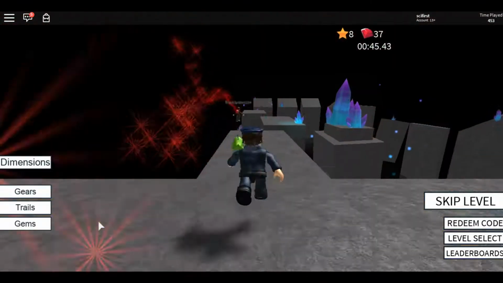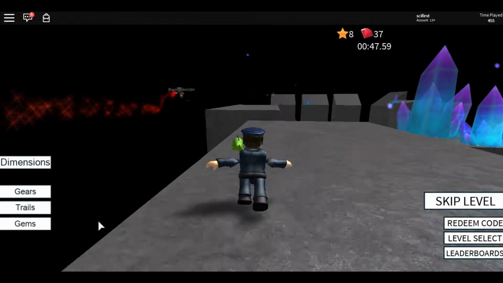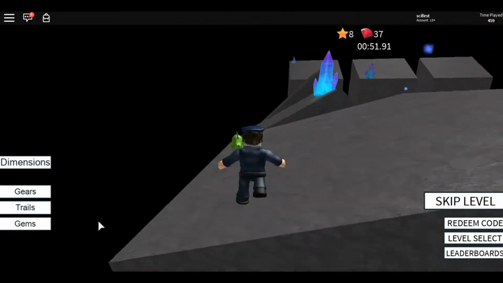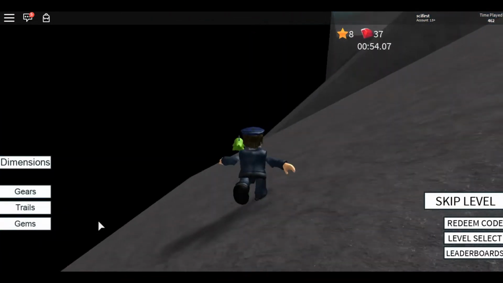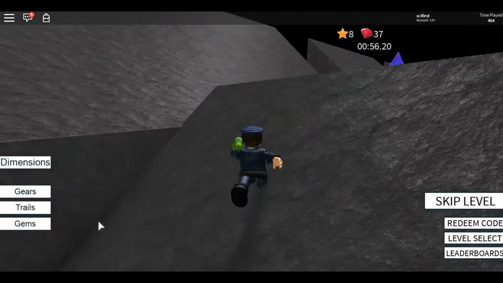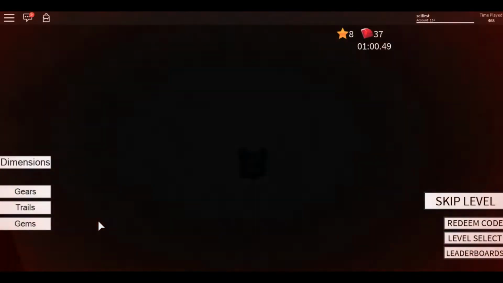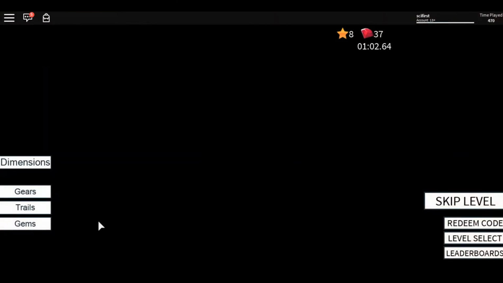Whoa, what's that? Well, somebody's flying. That's cheating. Oh, I don't know how they're doing that, but we'll continue to try. We're just in our normal running shoes. Whoa. We could do with some climbing gear on this level.